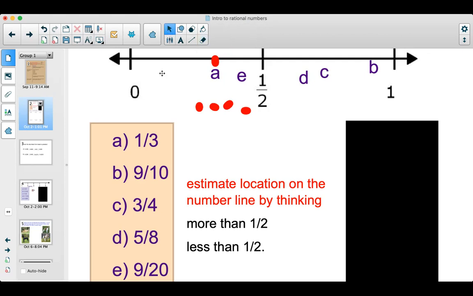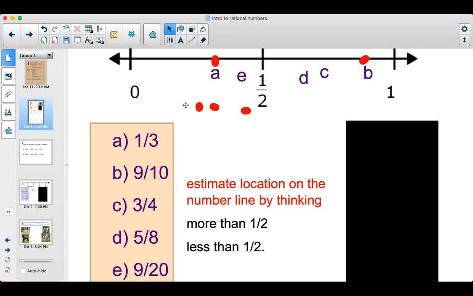Okay, for 9/10, I'm going to think of making a lot smaller marks. I'm going to think about taking the space and breaking it up into 10 equal pieces, so I have a lot more lines in here. I'm going to put B at the ninth line out of 10. So B would be right about there. The last line would be here. This is the last 10th of this distance, so that's about 9 out of 10.